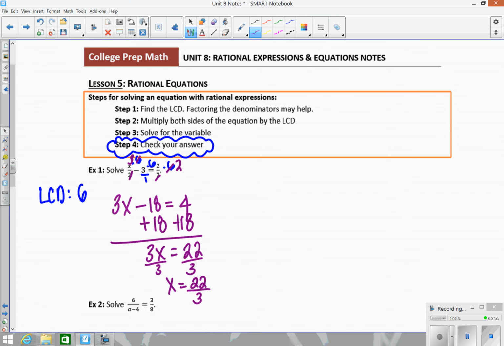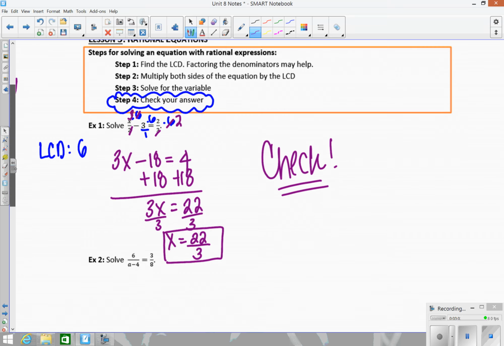Now before I can say that that is the answer, you have to make sure you check. Because if I were to plug this in, and that were to create 0 in the denominator, that means I'd have an undefined expression, which means it wouldn't be a solution. So in this case, I know that when I plug this in, it's going to work because I have my x's in the numerator, not in the denominator, so I know it won't create 0 in the denominator. But again, you could just go through and do the process and check. So let's look at another example.